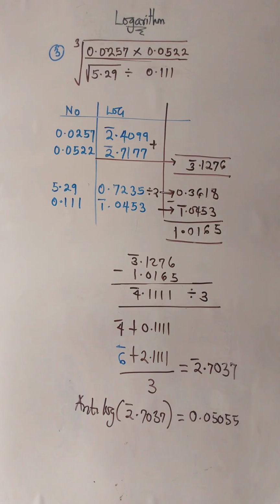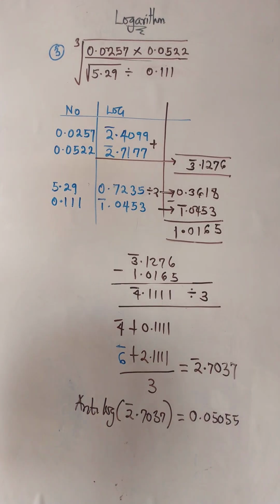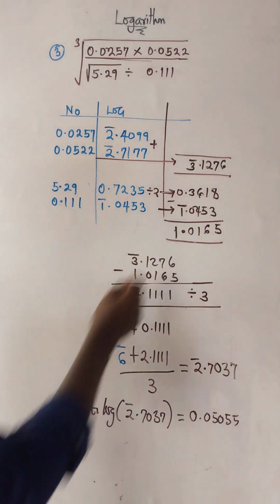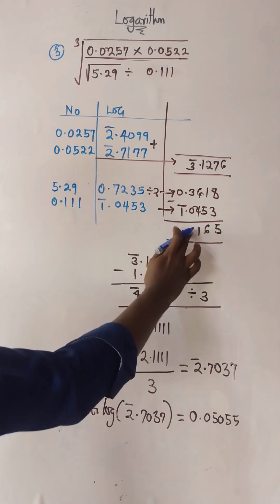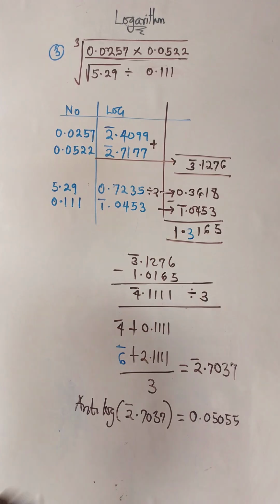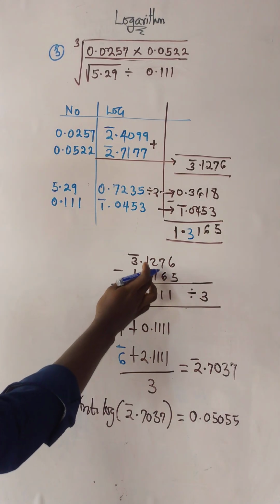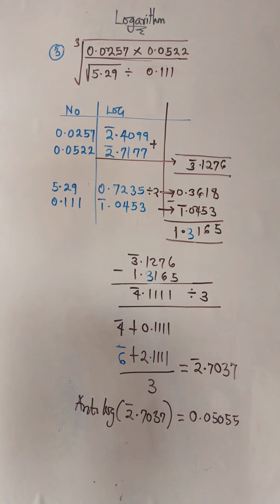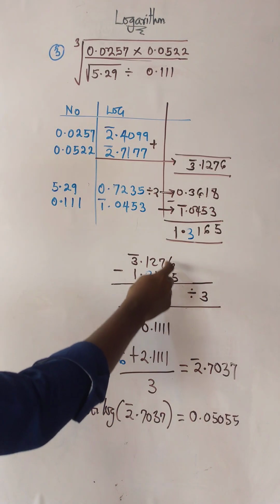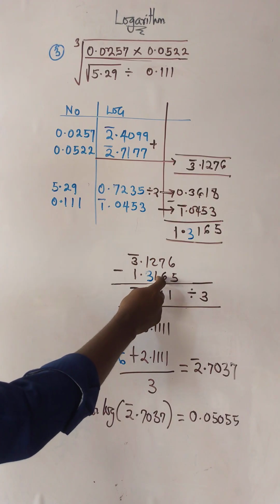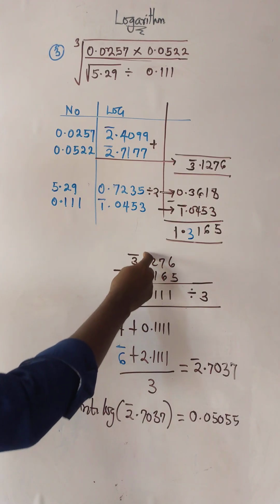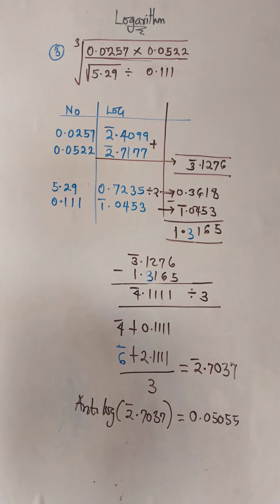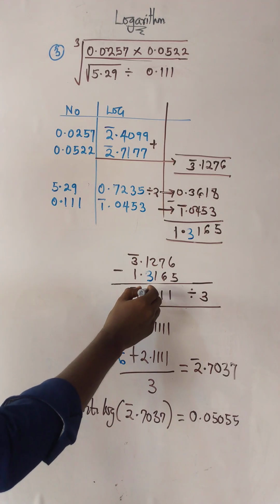Oh, sorry, I just discovered that I made a slight mistake here. Doing the subtraction here, 3 minus 0 is 3. So this is meant to be 3. And after that, let's do the subtraction again. 6 minus 5, 1. This 1. 2 minus 1 is 1. Then 1 minus 3 is not possible. So borrow 1 here, and this becomes 11. So 11 minus 3 gives 8.